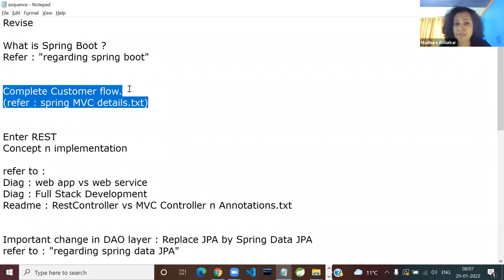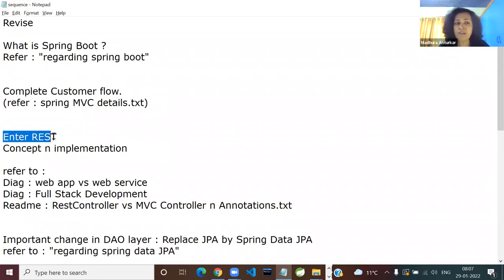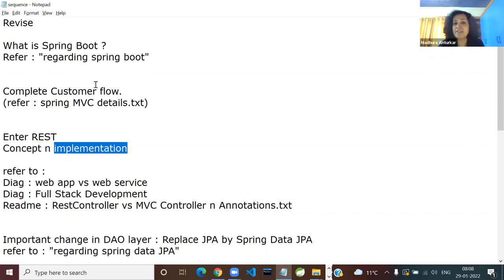After doing all these remaining parts, we are going to enter representational state transfer, which is nothing but a web service implemented using REST principles. You must already know about REST since you said you have done the integration with a React frontend and a Node.js backend. But still, I would like to explain the concept and then we will start with the implementation. The remaining day, we are going to spend in REST after a quick revision and completion of the customer flow.